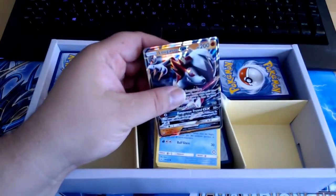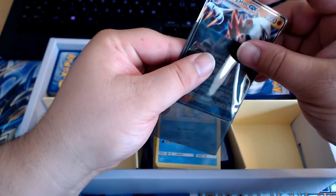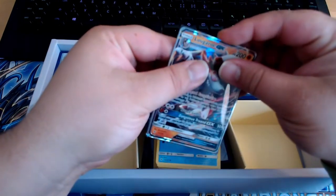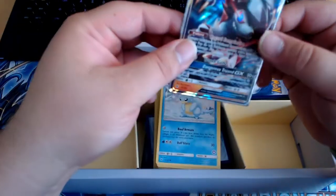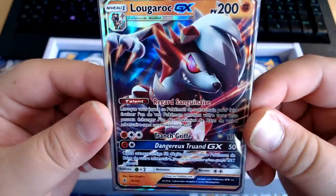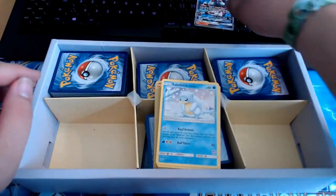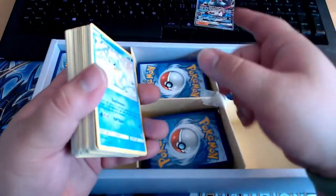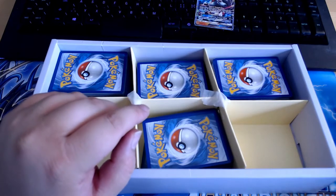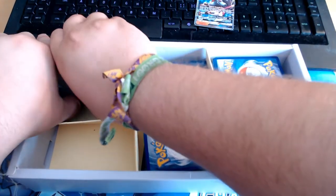Let's sleeve him up in one of those sleeves. They are perfect size for Pokemon cards — nice. I don't have this one, so that's cool for the collection I guess. I wonder how much it's worth though. I think it was a promo card so it might not be worth much, but it's still a cool card.